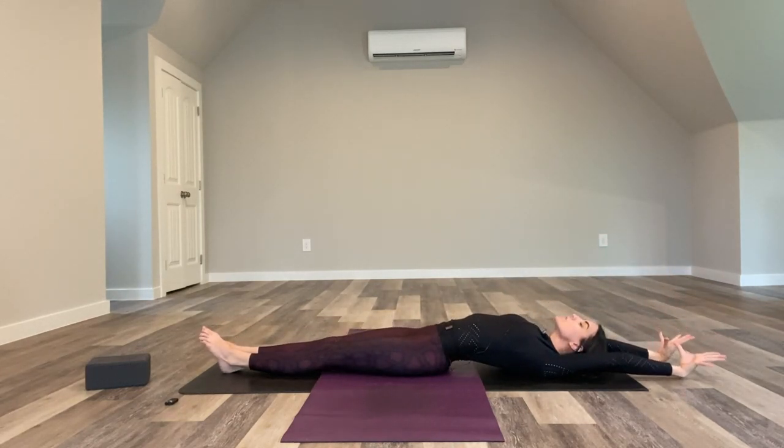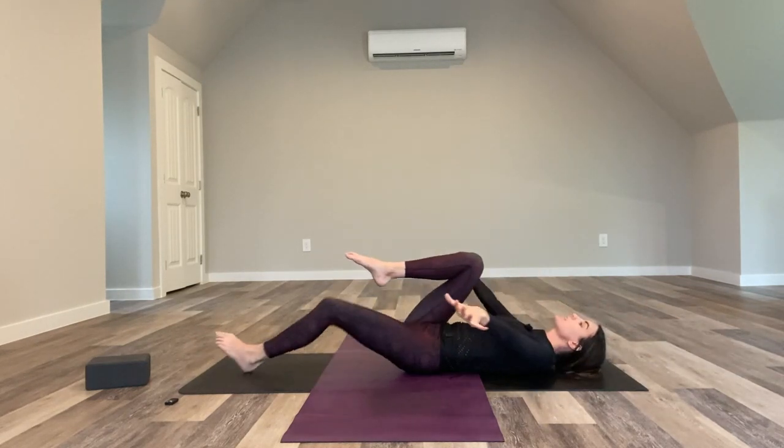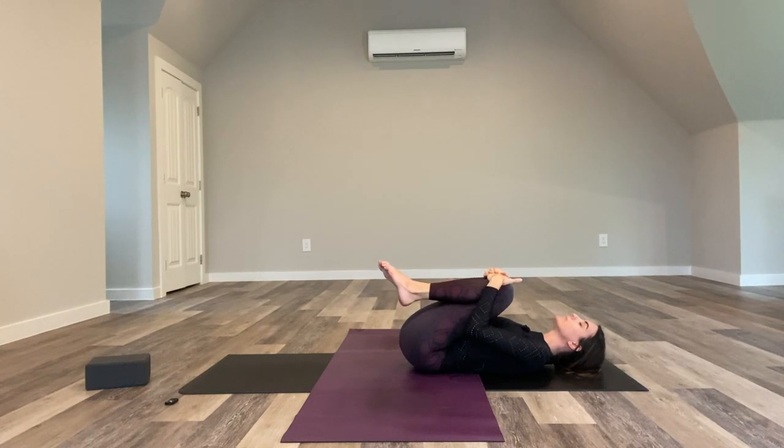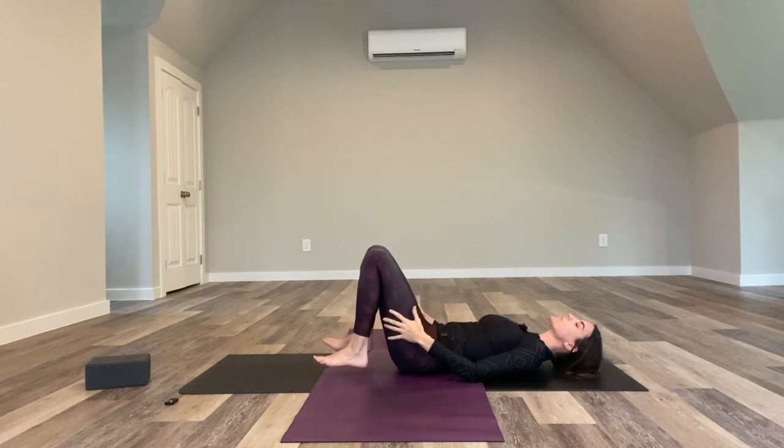Stretching long, stretching tall. Pull your knees into your chest, press your low back firmly into the mat beneath you. And then we're going to lower the feet down, heels in line with your sits bones.